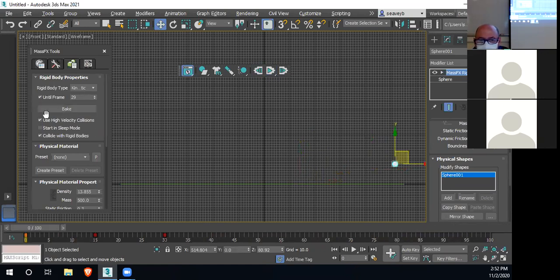Let's uncheck until frame and see what the difference is. Yeah, so it's going to read this animation until frame 29. But if you go until frame 30, I don't think it worked, actually. I think you have to do it inside the actual animation of it. So maybe that 30 might have worked. Yeah. So it didn't have enough speed, basically, to go much further here. So actually, until 29 went a little further, didn't it? It did. Okay. So I'll leave it at 29.